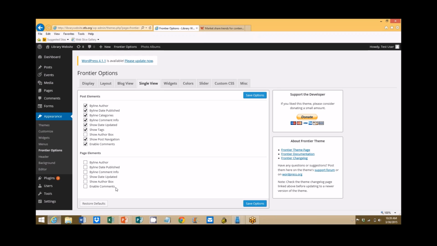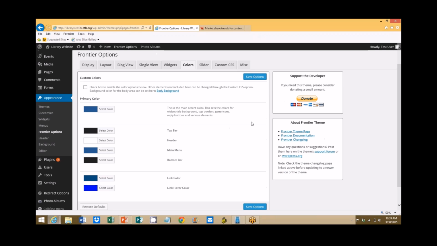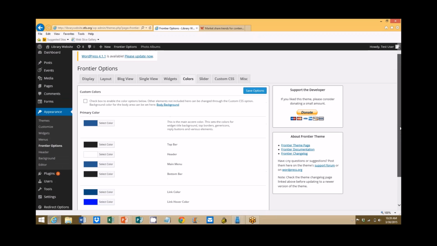If you don't have that option within the theme to make that the default, you actually would have to, when you create a page, there's actually a link to where you can disable comments on a particular page. Color, so I can change the color scheme here, and that's pretty granular. Whether it be the headers or bottom bar, link color, etc., you can adjust that here under colors.